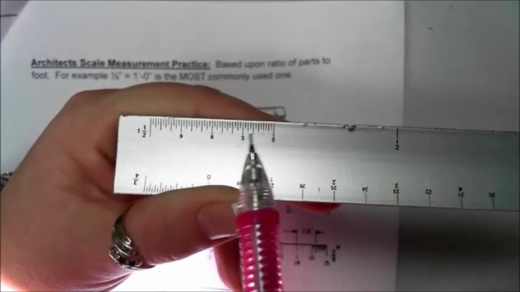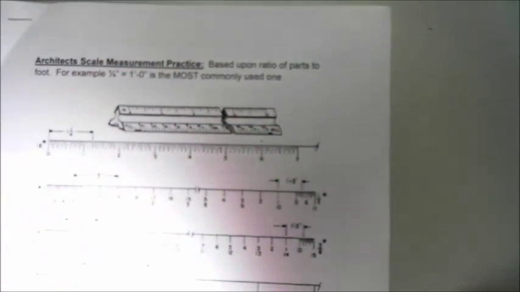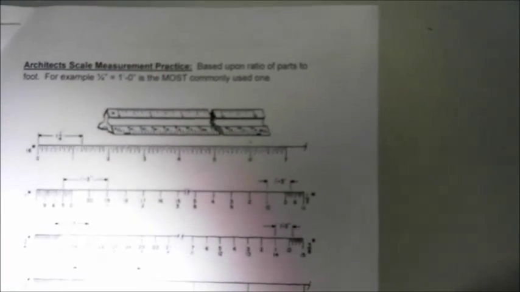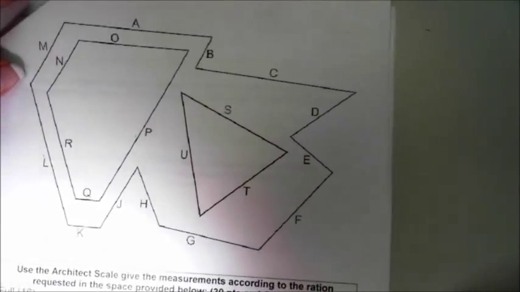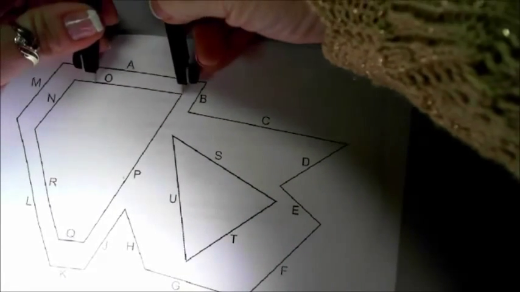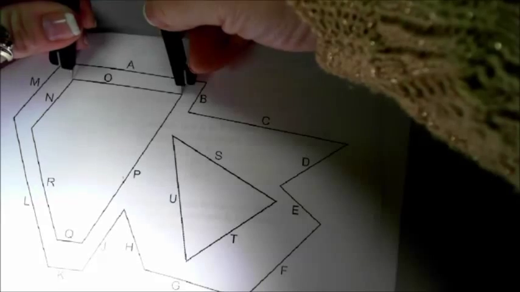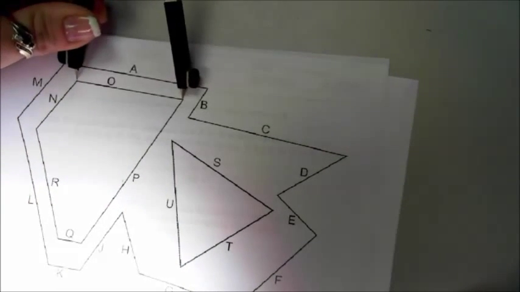This is your 0. You measure backwards if we're trying to find a specific inch measurement. So let's actually practice finding a couple of measurements here. I'm going to use this just for an example. Alright, so let's find measurement O. I'm going to take my dividers so I can get my measurement, because I'm going to want to be able to move this around on my different sizes of scales here.